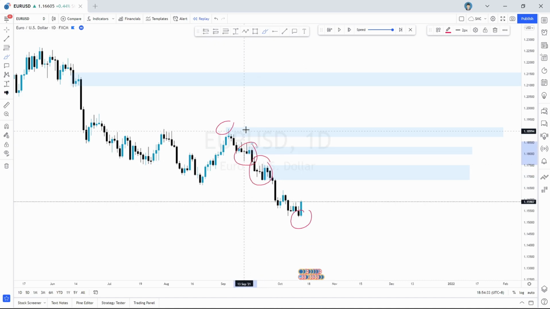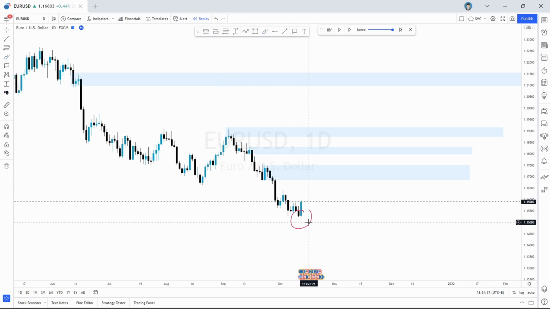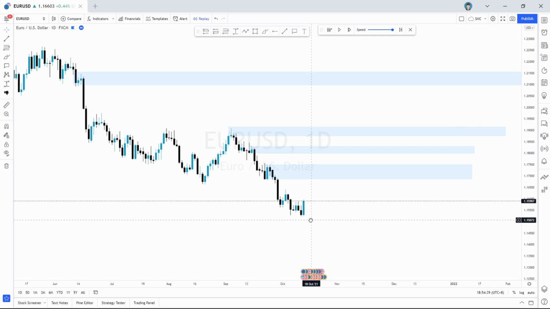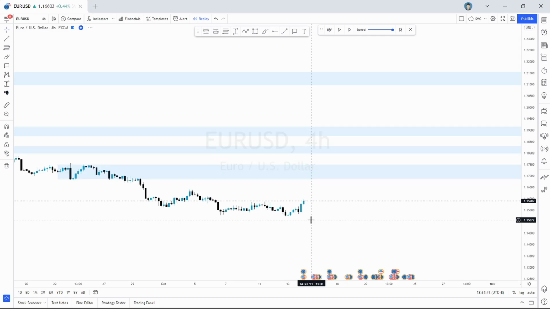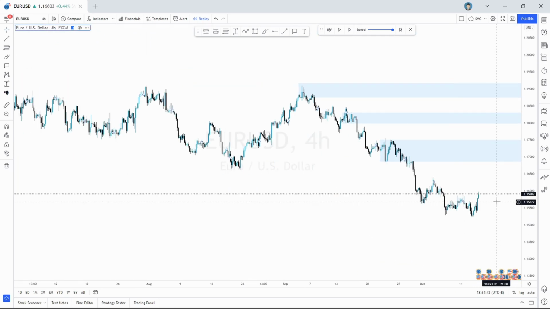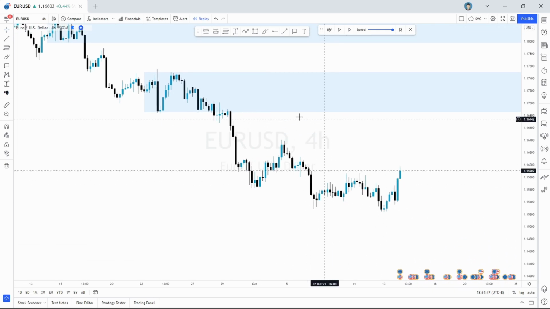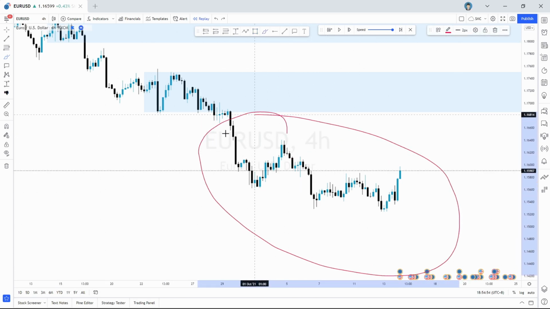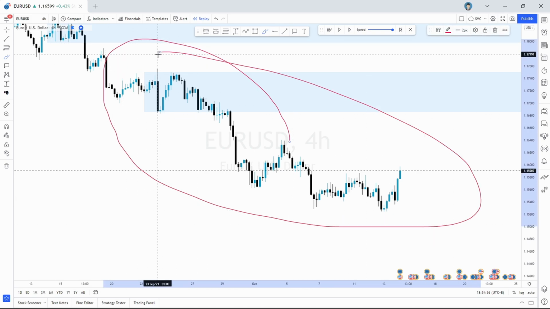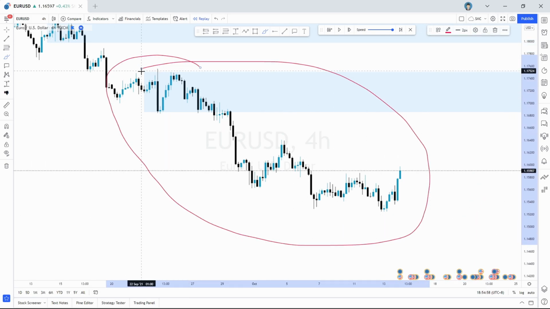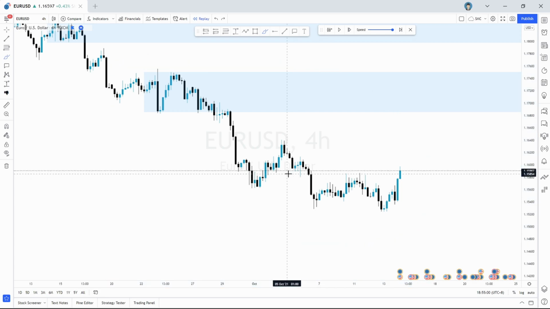Now we have this marked up, so we have the swing points over here. This is the daily, so what we can do is go straight to the 4R. As you can see, it's the same thing with the 4R. Now if you just don't look at the time frames, you could expect this. If I would say this is the weekly time frame or the daily time frame, you would believe it because you wouldn't know the difference.